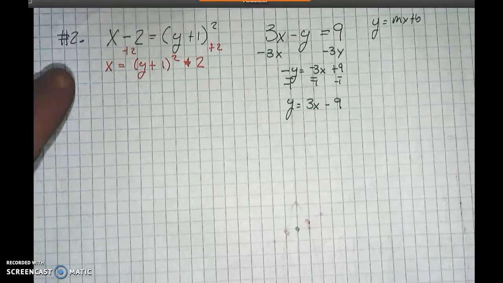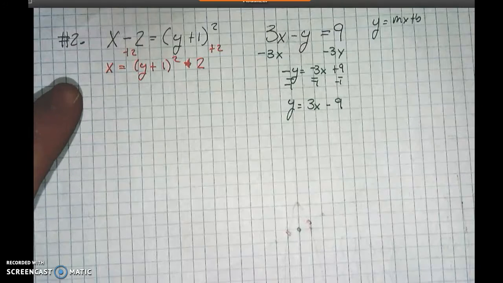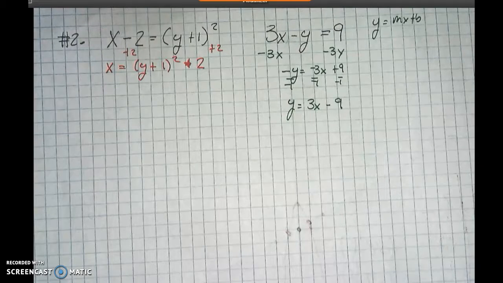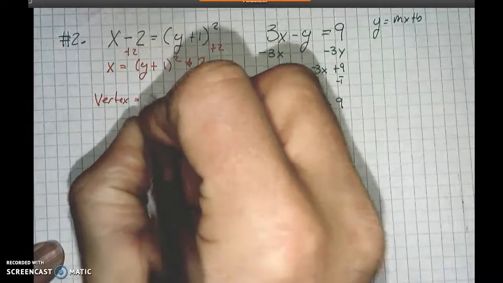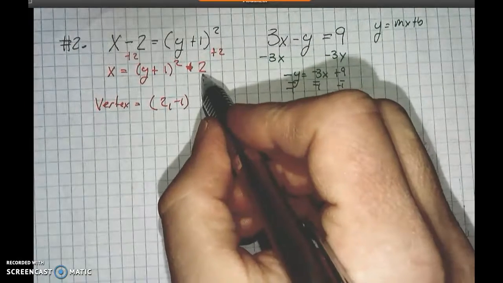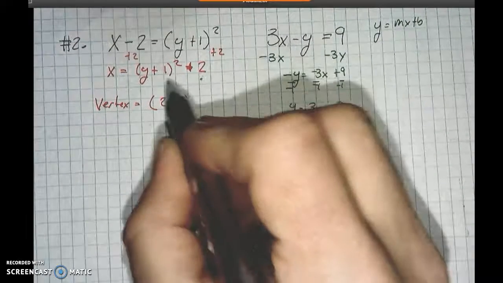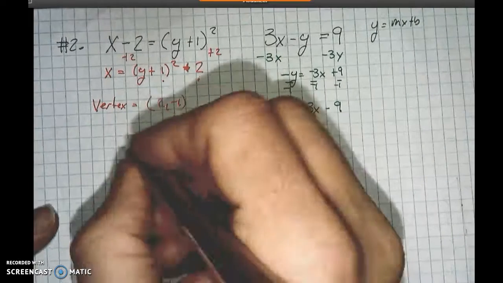Okay. So what kind of quadratic is this one? It is a parabola. Which way is it going to open up? Sideways. How do we know it's sideways? Perfect. Okay. How about this? What's my vertex? 2, negative 1. Because remember, open sideways, you got to do the opposite. So that's 2 is your h. That's your k. So negative 1. All right.